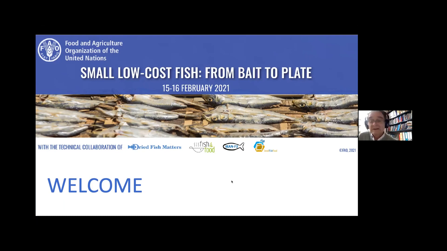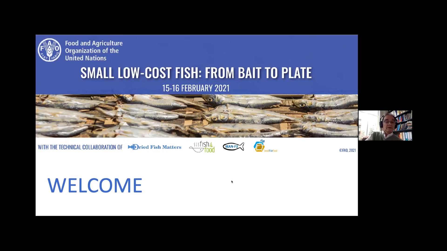We have also noted the challenge of competition between small-scale and industrial fisheries — a matter that is definitely unresolved and raises social justice aspects. There is also the challenge that the growth of the fish reduction, fish feed, and fish oil industries may be to the detriment of low-income human consumers. The large volumes of small fish going to the fish reduction and agriculture industries is a source of concern. Another challenge is that many processing methods are sub-optimal from a nutritional point of view, or even harmful, and may require adjustment — yet processors often cling to time-tested methods.